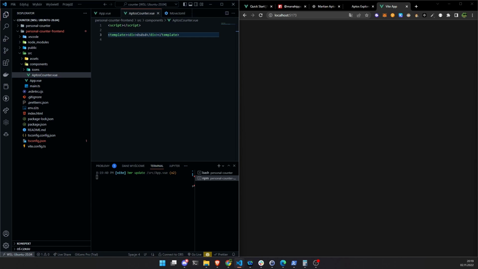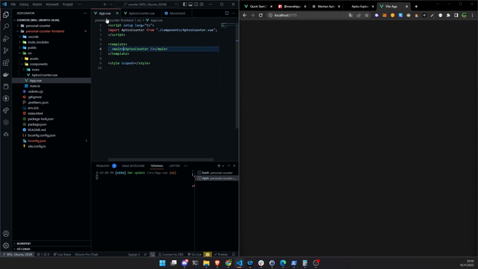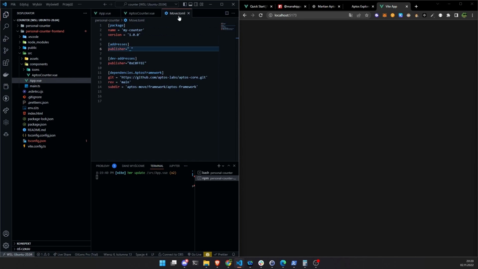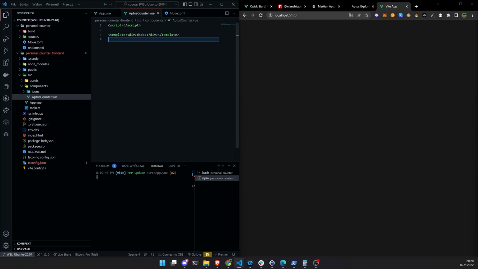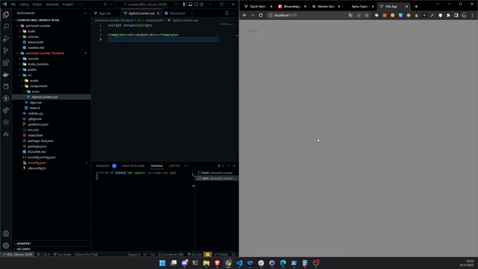What's going on? There's something not alright. Okay, I forgot. Basically, this is not a fully functional module yet, because we need to initialize our module. To make it simple for now, I will pass in here a setup that will create our module for us. Basically, this will create this setup under the hood.